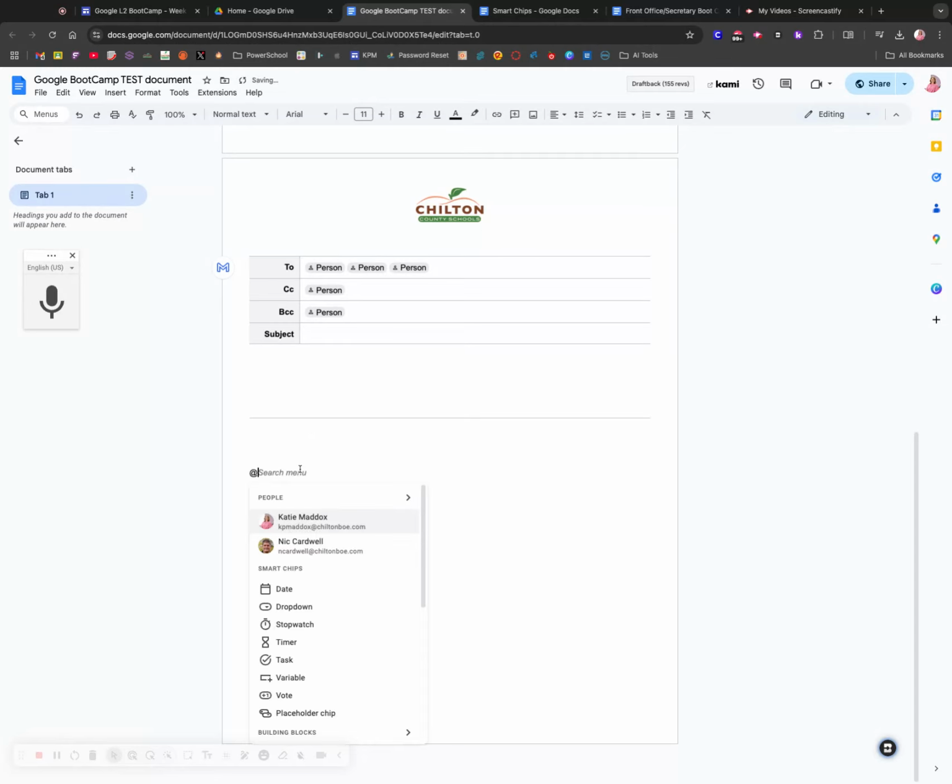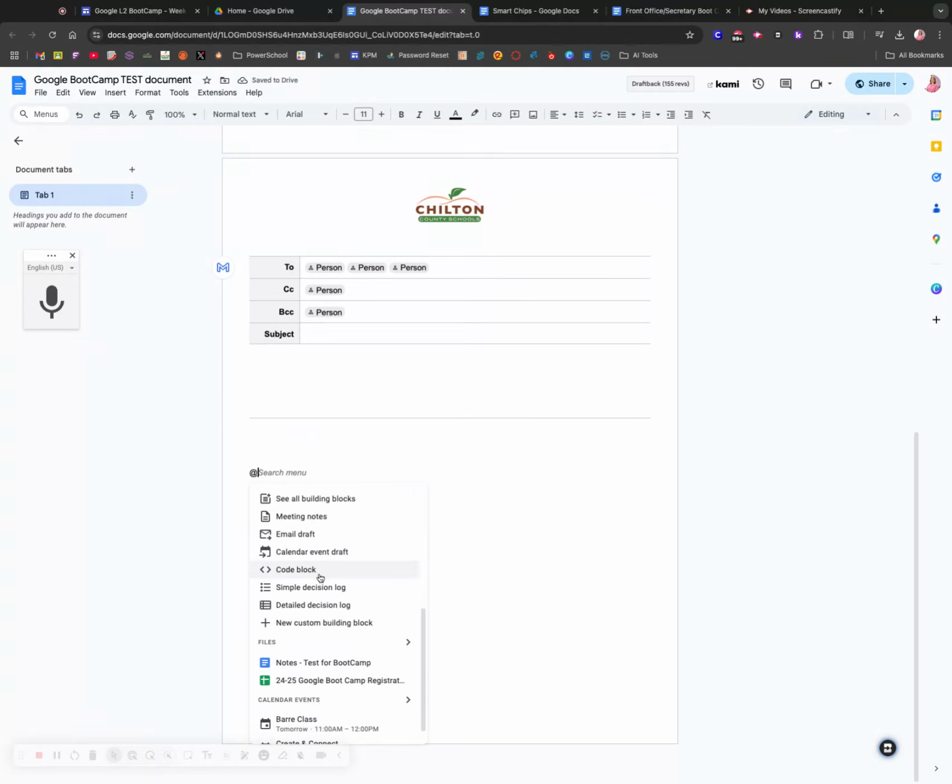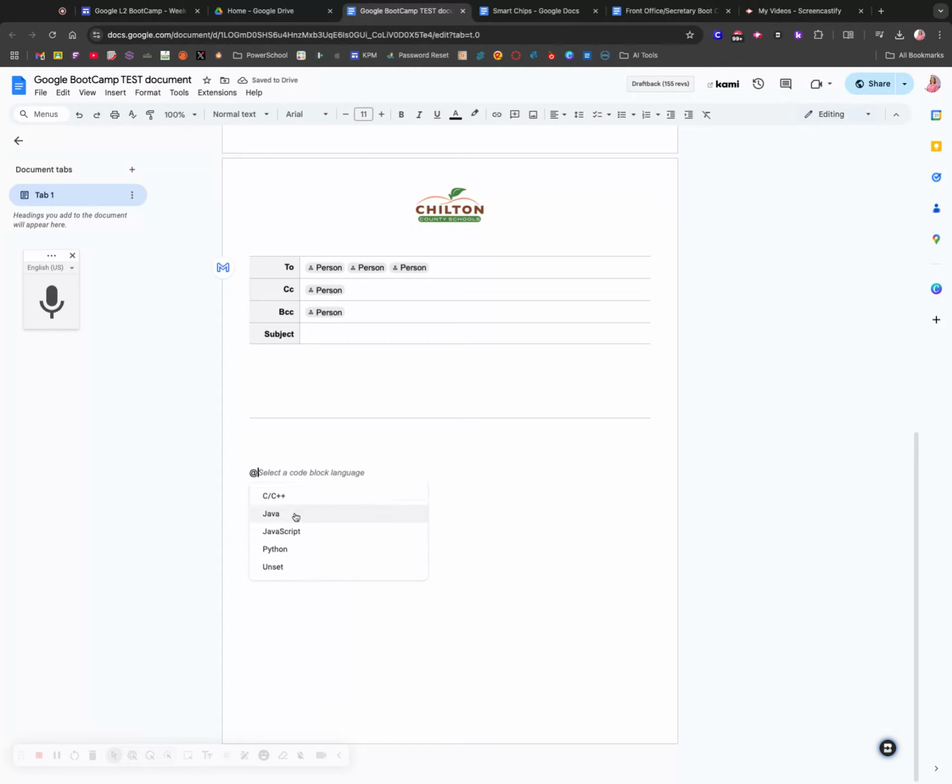Another really cool one for all my computer science people out there is that you can insert coding blocks. So then you can type and practice your coding right here in a Google Doc. Because if you know anything about coding, when you start doing all those symbols and letters, it's going to throw a lot of red lines, and that really stresses some people out. So I think that that's a really helpful feature too in Google Docs.